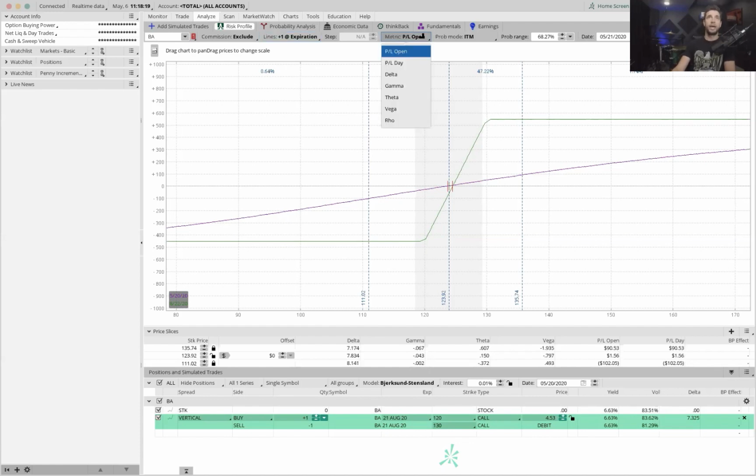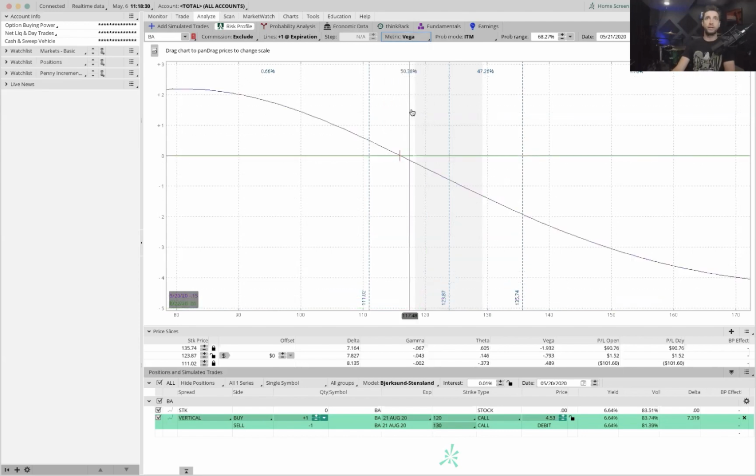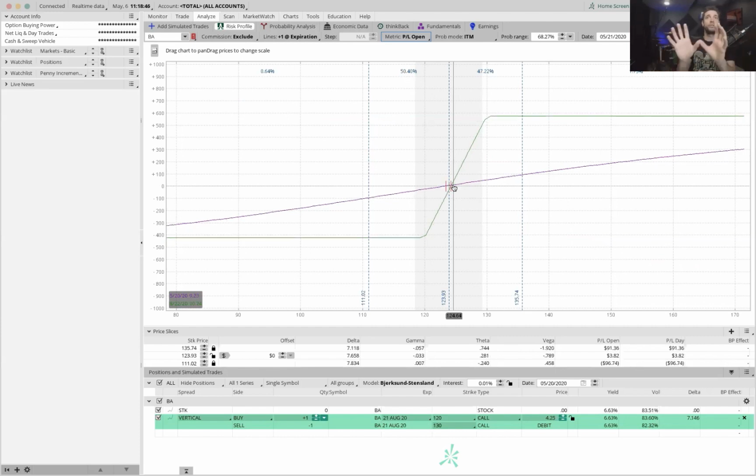You can look at how you want to look at this. Right now we're looking at our P&L. If you wanted to look at the delta curve, you could look at the delta curve of your position. If you wanted to look at the Vega curve, how volatility moving, how the price of the stock going up and down is going to affect your volatility exposure, that's your Vega exposure. There's so many different things that you could learn about options from just pressing buttons in this section. One thing that this also allows us to do is, if you come all the way down here, this is a hidden menu, all the way down here to the bottom right-hand corner.